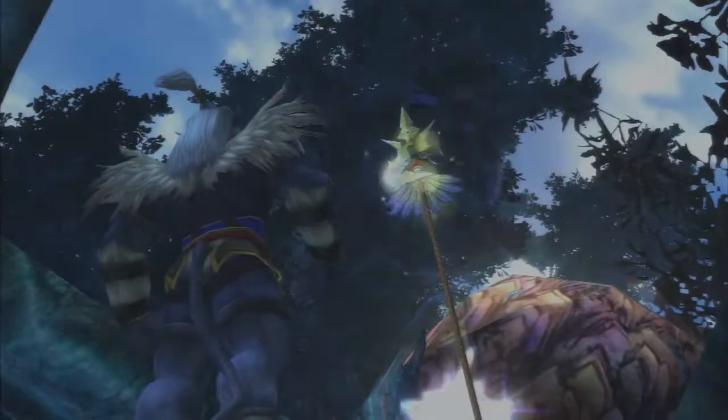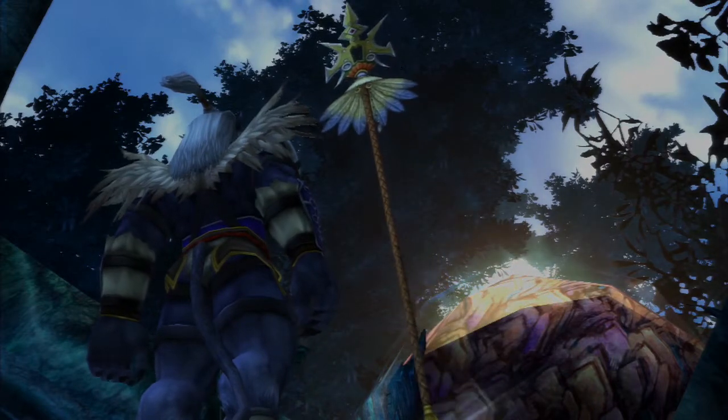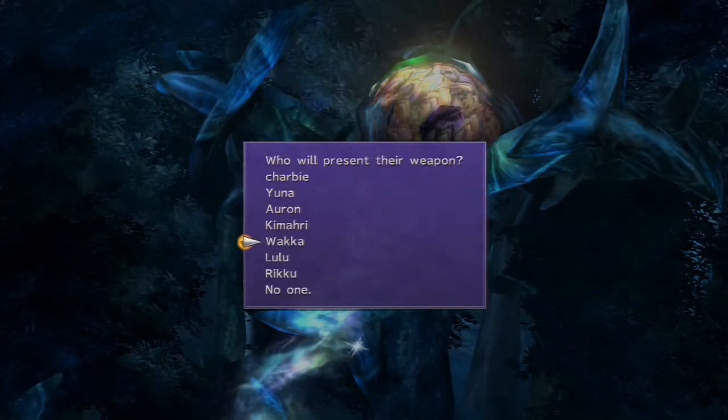So that's the 5. Yuna and Lulu hit for more damage as their MP, or the fuller their MP is.